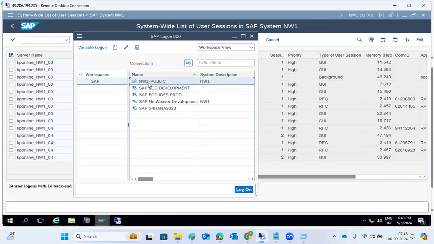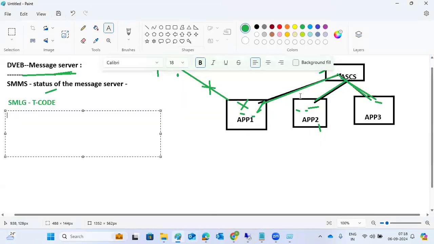Why? Because you are connecting to the message server. If any one application server under the message server is active, then your requests are forwarded to that application server. This is how the logon distribution works.